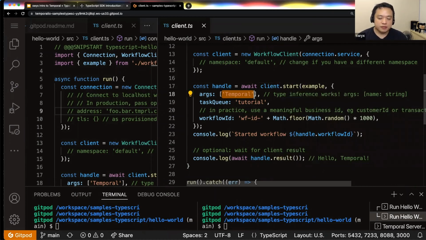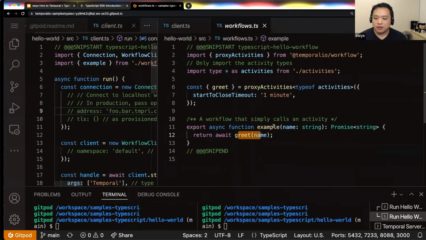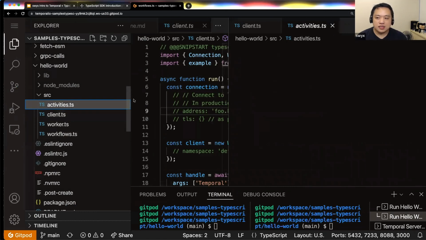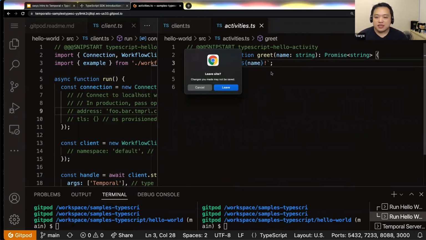So when I call the example workflow with the string, it's going to apply that as an argument here, as the name argument, and that's going to get fed into the activity called greet, and greet is going to interpolate that into hello string name. So that's basically what it does.